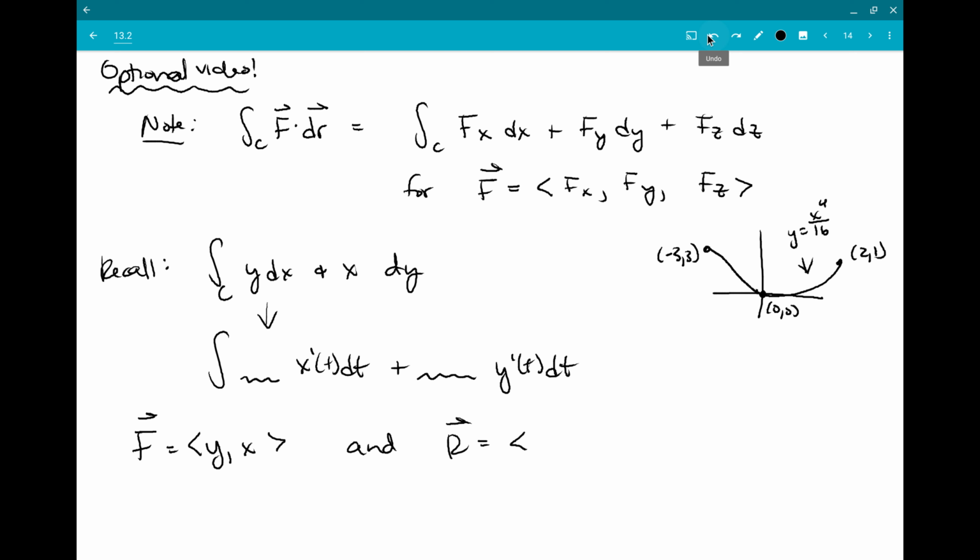And so we're actually going to go ahead and do this problem as if it was given to you as a vector problem. And again, we'll do it both ways. We'll do it the fundamental theorem way and the parameterization way, so that you can see another example, but also see that it's no more difficult than the example we did earlier of a vector valued function with dx dy given to us.